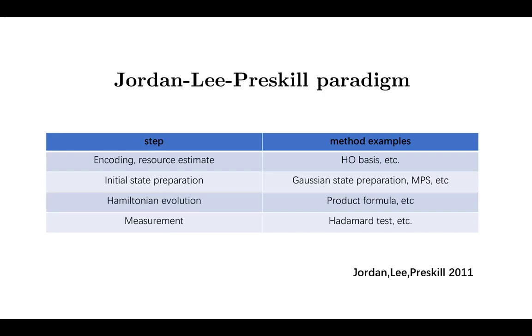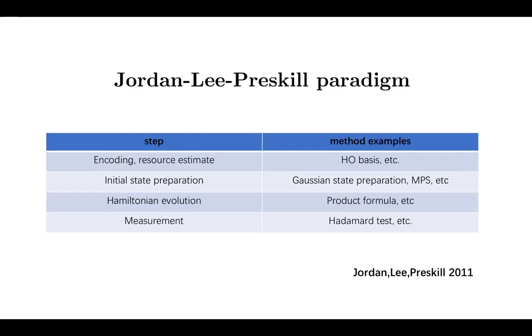And then you have to consider initial state preparation. You have to prepare some initial state to study. This process might be done classically or be done quantumly. Classically means that I first prepare the state on a classical device, and then I compile it to a quantum computer, so then I'm able to run it for further steps. Or you could directly design a quantum algorithm for the initial state preparation itself. And there are some standard methods to do that.